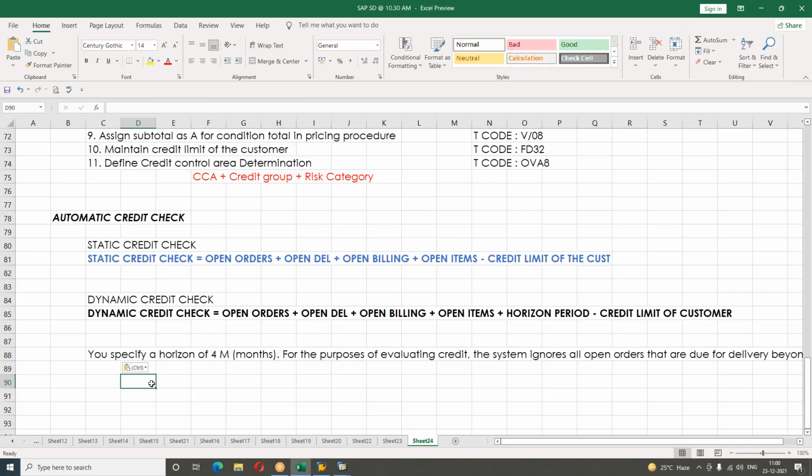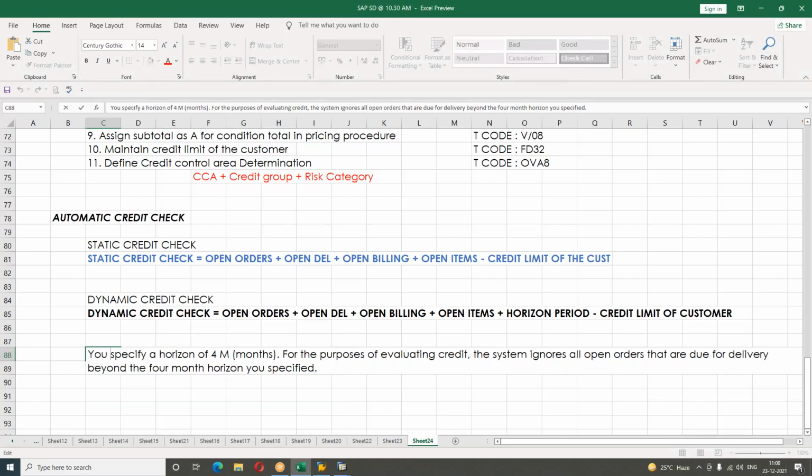If you specify a horizon period of 4 months, for the purpose of evaluating credit, the system will ignore all open orders which are due for delivery after the horizon period.